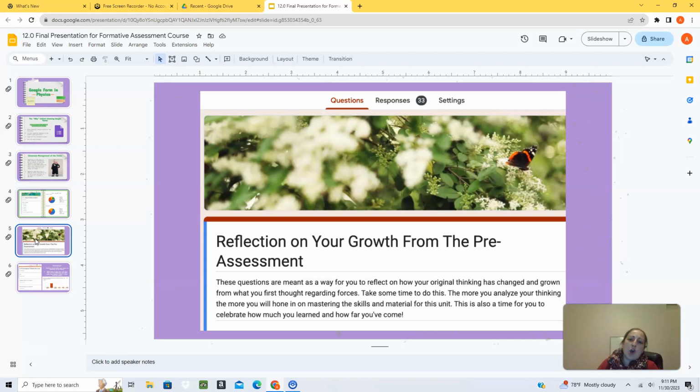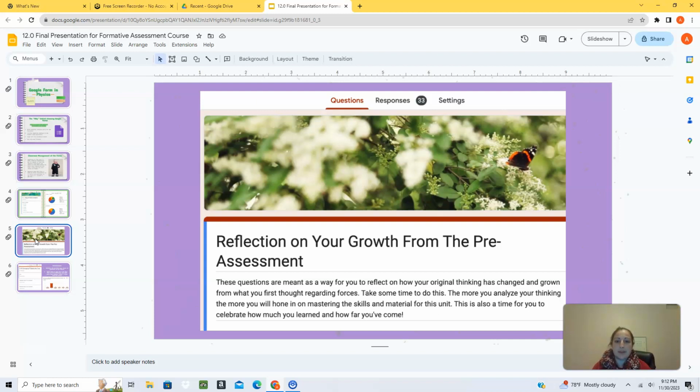The only thing that I don't like about it in this format is I really like to be able to write and highlight and leave comments, where in a form you can't really do that. I could do it on my rubric that I gave back to them, but I would much rather have a printed out version so that I could physically write on it and they could have my comments. So I do think that is one of the downfalls of doing it this way, rather than having them write up their responses and then hand it to me in paper form.